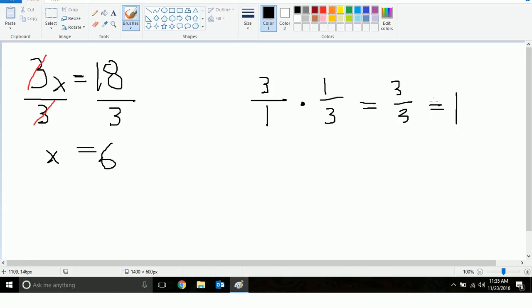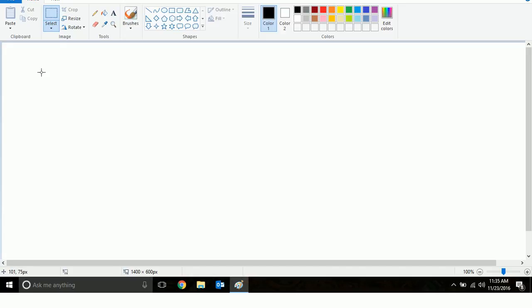So we're going to look at it just a little bit different. It's going to give us the same result, but we're going to look at it just a little bit different. So 3x, wrong tool, 3x equals 18. So we're going to multiply by the reciprocal of 3. Remember, 3 can be written as 3 over 1. We can think of it that way. The reciprocal of 3 over 1 is 1 over 3. And then 1 over 3 here as well.